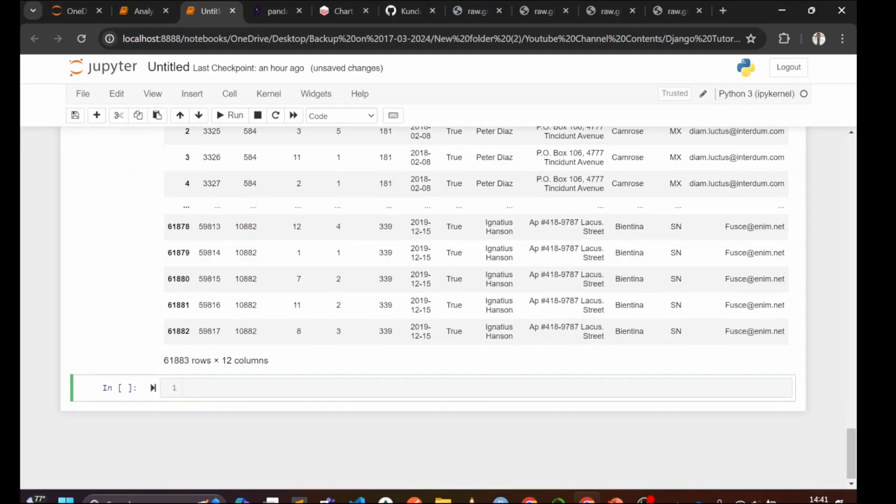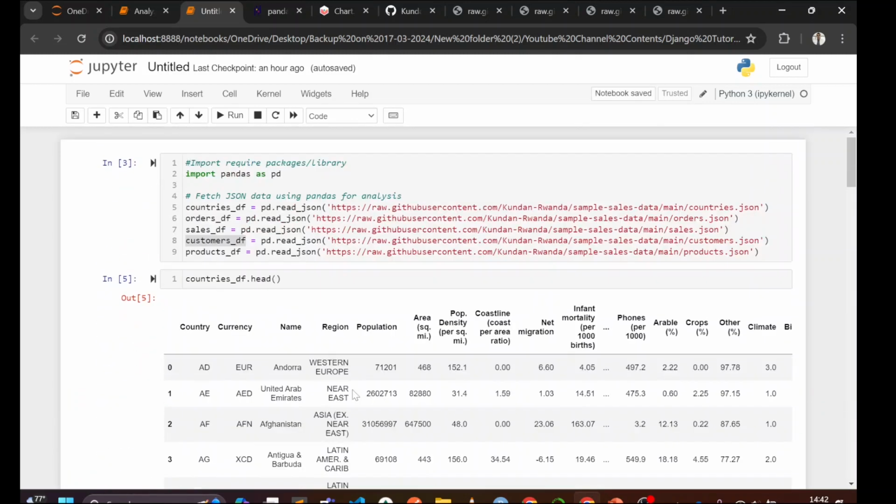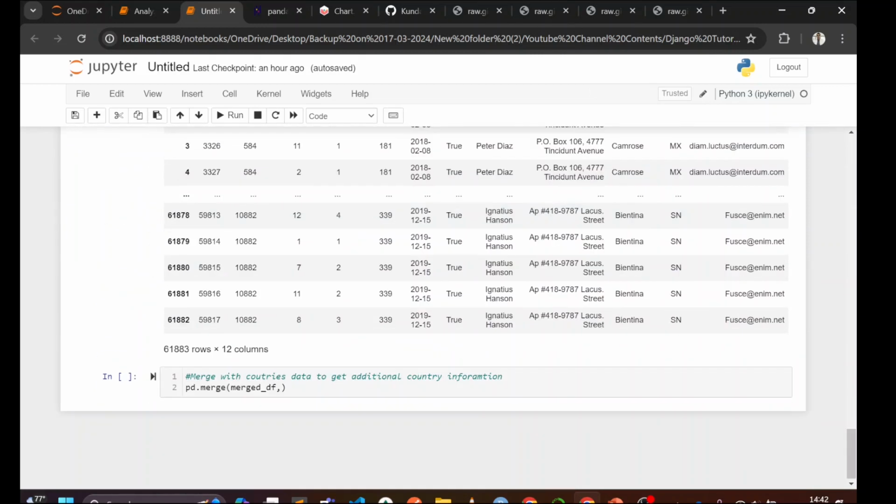So we are going to write here: merge with countries data to get additional country information. How do we do that? We do again pd merge. We merge the recent merged data with the countries data. The country data is here, countries_df, copy this one and put it here.